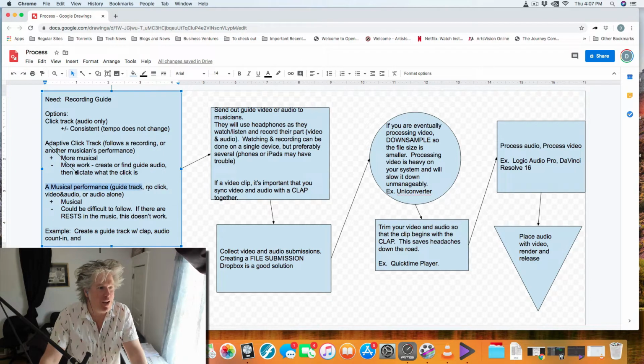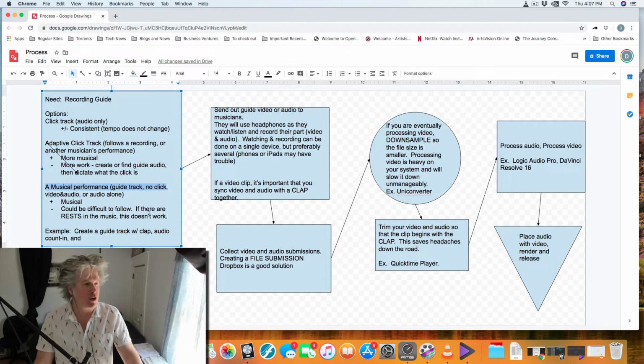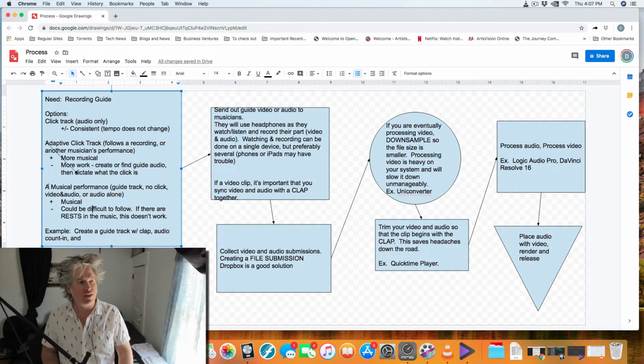That's what I'm going to talk about next. And so this is the method that I'm going to try using with my chamber groups at MRU. Having a bass instrumental part, usually a keyboard part, that plays all the way through, and everybody else can use that recording to record to and have in their ears as they play in order to synchronize. The upside is that it is musical and you can usually shape and flow in the same way. Downside is that it can be a little bit difficult to follow.